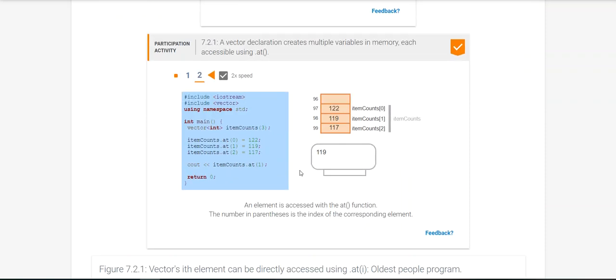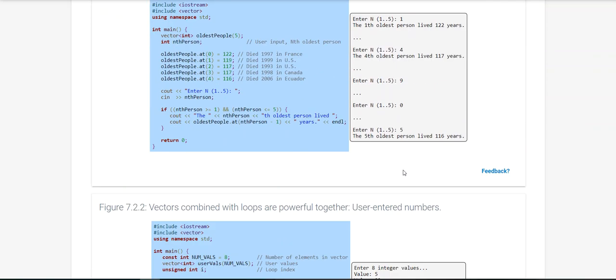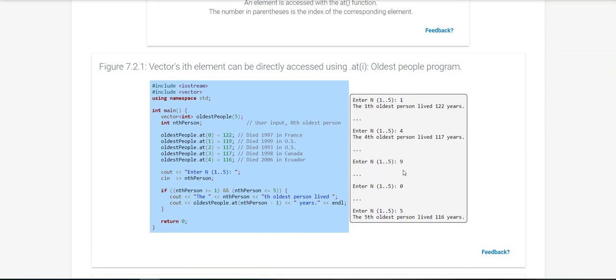This is what I really like about our reference, that you can see how it's simulating. Vectors' elements can be directly accessed using the .at program.